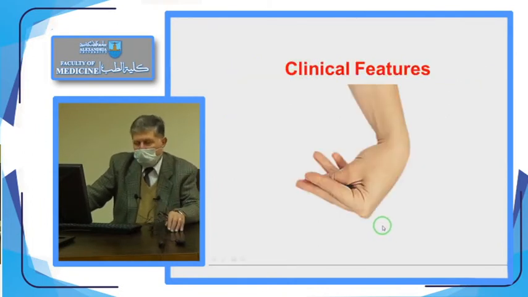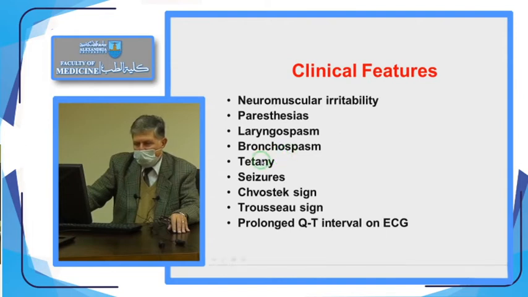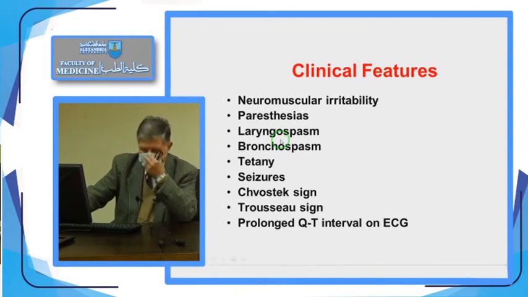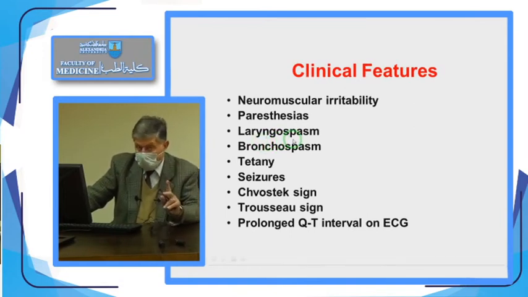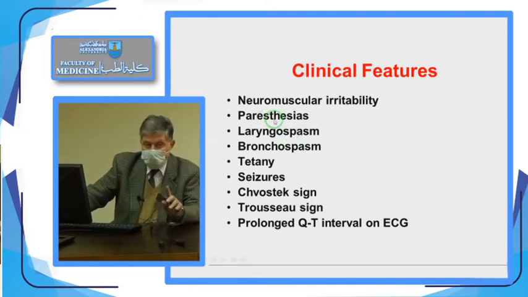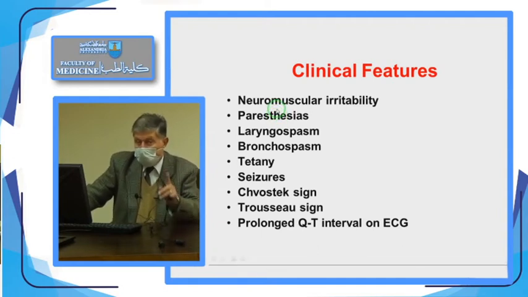The clinical features of hypocalcemia, of course, you remember from the physiology that you've got the typical tetany. You got contraction in the wrist and contraction in the metacarpophalangeal joint with extension in the interphalangeal joint, the typical tetany. And there are other features apart from tetany. You can get bronchospasm. So a patient with hypocalcemia, they can mix with bronchial asthma, laryngospasm, leading sometimes to stridor, paresthesias, particularly around the mouth and in the lips and tongue. And remember, numbness in the tongue, it can be due to hypoglycemia or due to hypocalcemia.